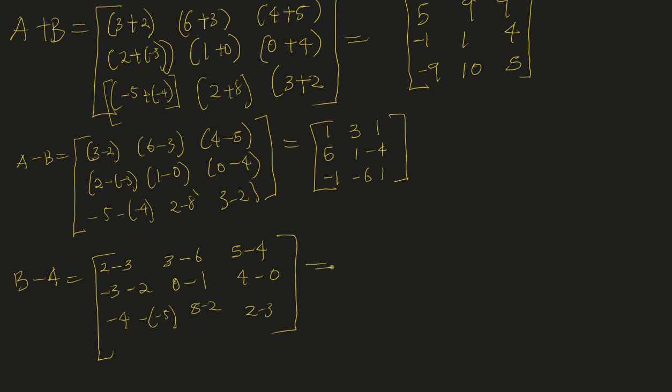So what's our value going to be? What is 2 minus 3? 2 minus 3 is what? Negative 1, negative 5, and I have what? 1. This negative 3, negative 1, I have 6. I'll be having 1, 4, and negative 1. So you can see, very simple and straightforward. So that is the addition and subtraction of a matrix.